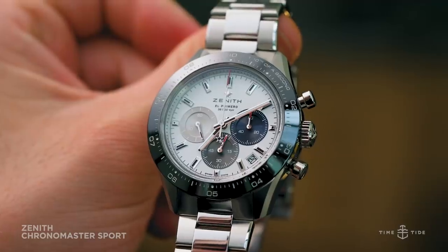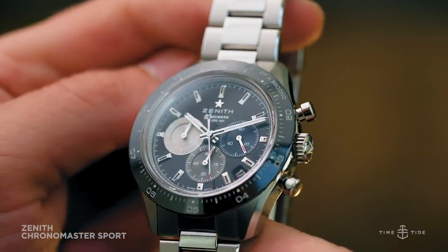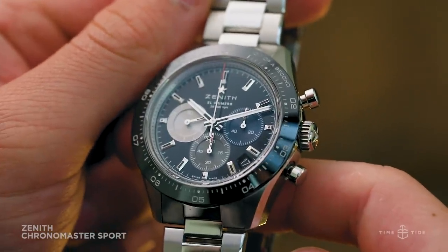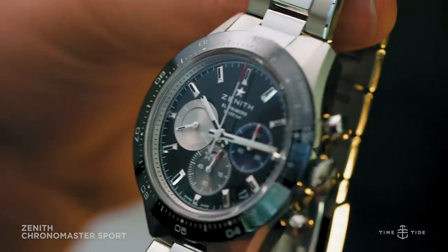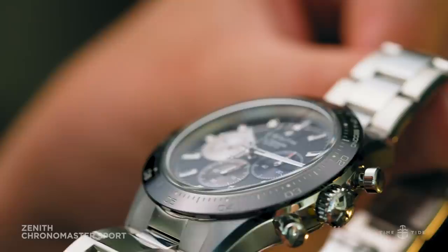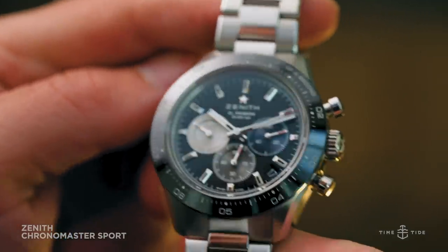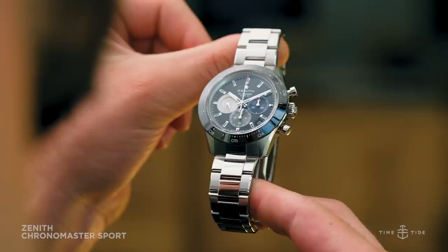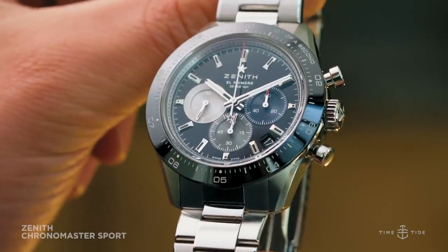In closing, what is this watch? It's a show of watchmaking force from the brand that few would debate as king of modern era chronographs, especially with its 10th-of-a-second hyperactive jumping chronograph hand trick — yet another primero in 2021. Zenith is not shy about it, with a huge open caseback to show off how the magic happens. It's also a step in a thoroughly contemporary direction with the ceramic bezel twist, putting it shoulder to shoulder with its sibling the Daytona — who may be the more famous brother, but who 100% owes the big bro El Primero a debt dating back decades. If you've had it in your mind that you'll get an El Primero one day, this might just be your moment. The Zenith Chronomaster Sport is priced at 9,900 Swiss Francs on bracelet and 9,400 Swiss Francs on cordura strap.